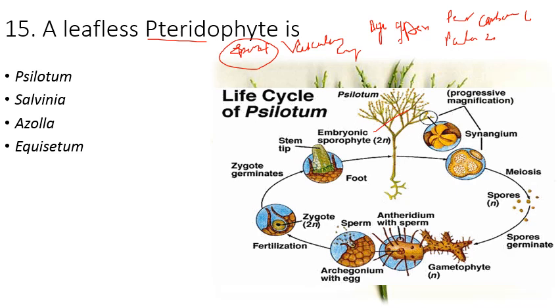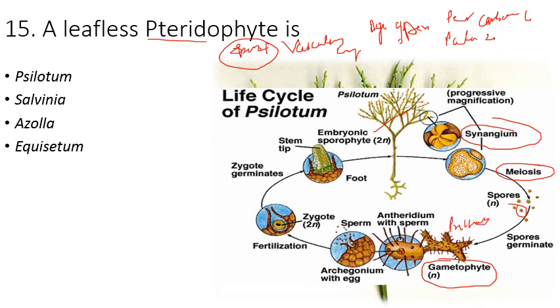So this main plant body of Xylotum is the sporophytic plant body. It will bear these structures which are known as synangium. The tissue inside the synangium will form spores, and they are formed after meiosis. So these are haploid spores, and these spores will germinate to produce the gametophytic plant body, which is called prothallus.